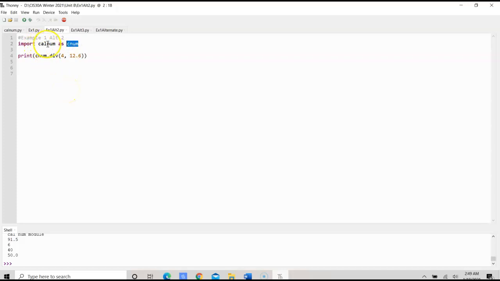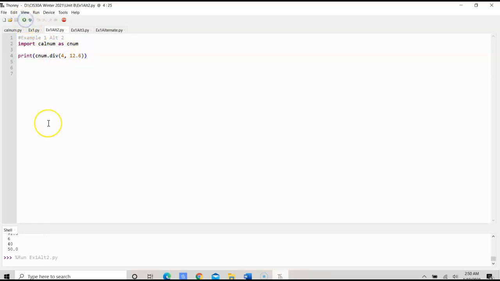So here I import cownum as cnum, and then I can use the name I gave that module and call the div method inside that module to operate the division.